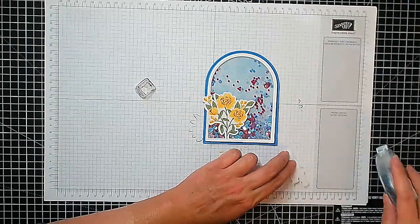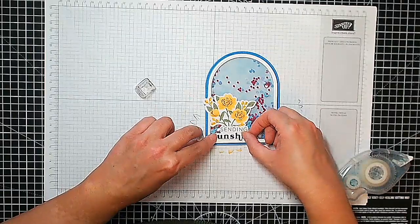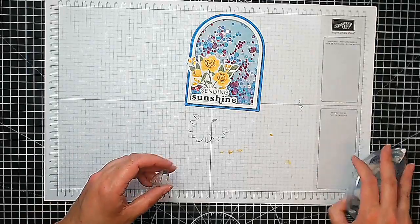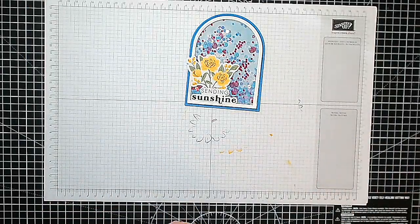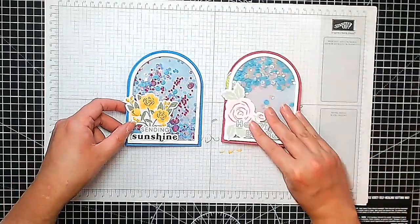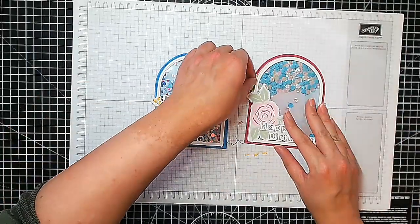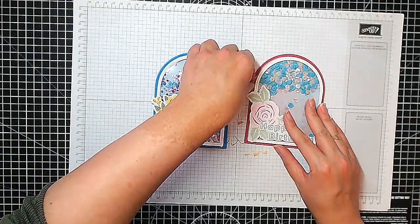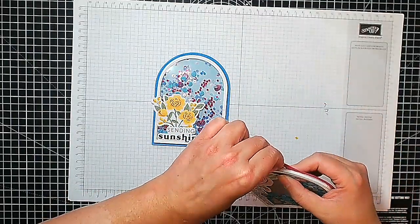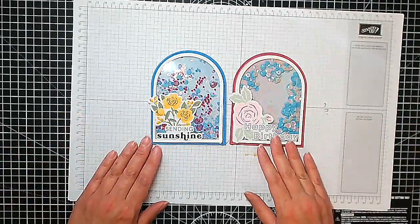So let's put this down here. I'm just keeping it like that. You still see the rest of the shaker. I think that is just so cute. So there are two ideas for how to make an arch shaped card. This is a piece that shouldn't be here, but anyway, let me just get rid of that interloper.